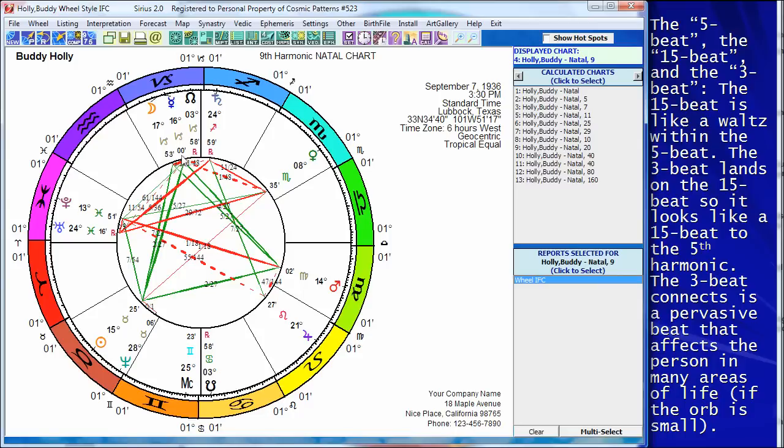Don't worry about the arithmetic if that bugs you. It just reduces down to a conjunction with a 2 degree orb. So in this case, it reduces to a conjunction because it'll land right on the beat. If we make a diagram of 9 beats and of 3 beats, we'll see that the 9 beats is going to land right on the 3 beats. So it ends up synchronized with it.